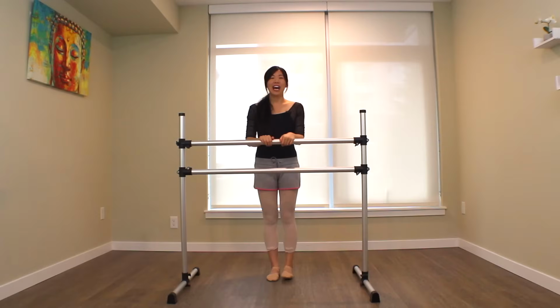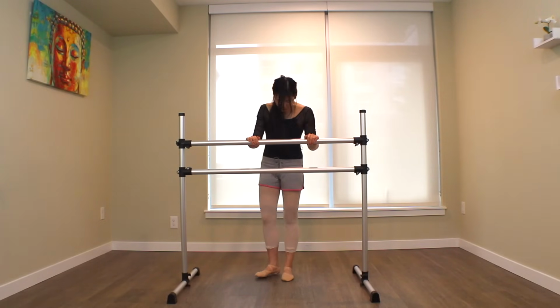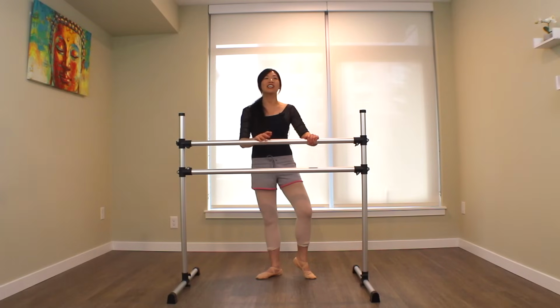Good job. So now we are going to be moving on to plies. And plies are really, really fundamental to ballet, so it's very important that we understand what they are. So before we get into that, let's just talk about our feet positions very quickly, since we're going to be doing our plies using 3 of the positions.